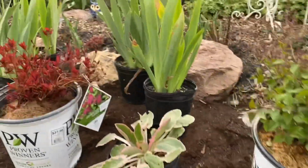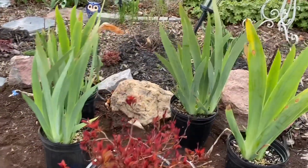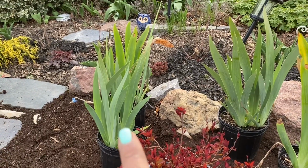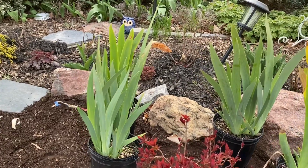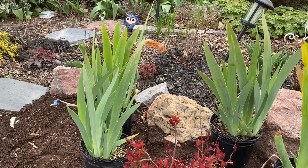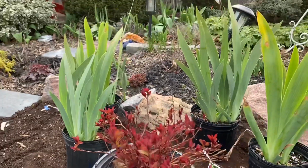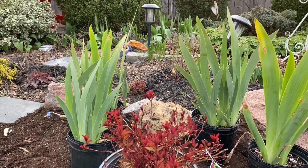And I also have some beautiful irises, which I will add at the end of the video, the stats about them. So there is this one which is called Morning Show. It has beautiful pinkish purple blooms, and it's going to get about 2 feet tall. It also can be a rebloomer, so I'll have to wait and see if it's going to rebloom, but it is kind of a late season bloomer, I think, mid to late season, and excited to see this one bloom.